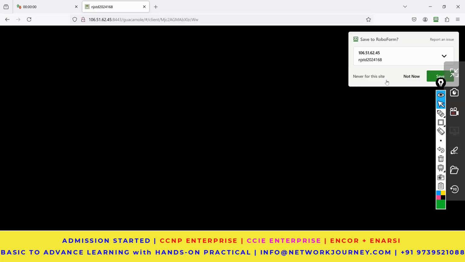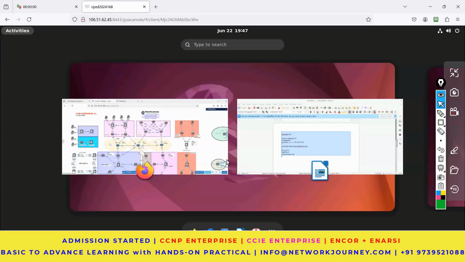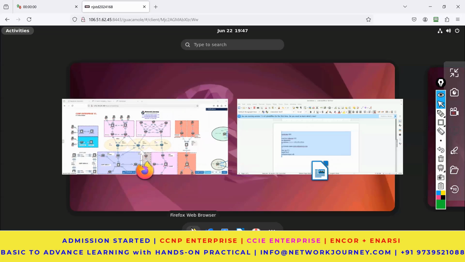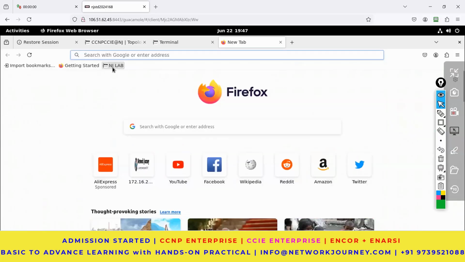So this will take you to the Ubuntu desktop, and then you need to look for the Firefox browser, which is on the bottom side. Open up the Firefox browser, and you will see a bookmark item here.